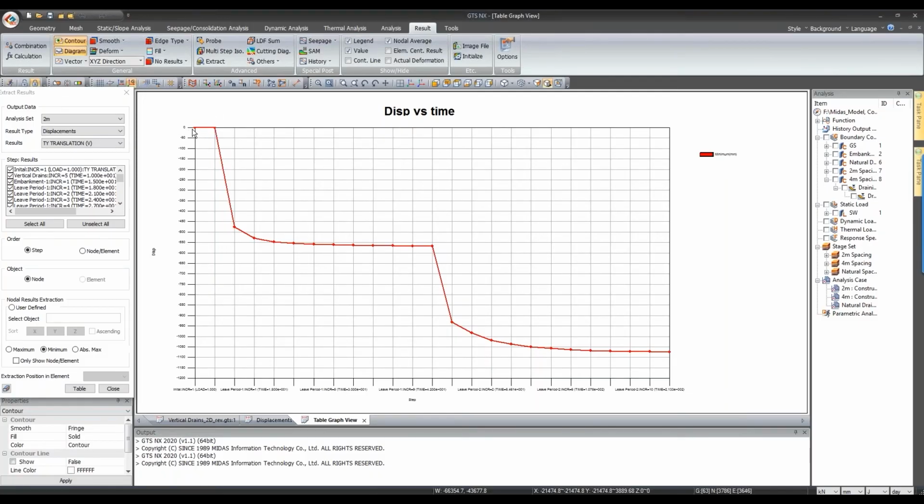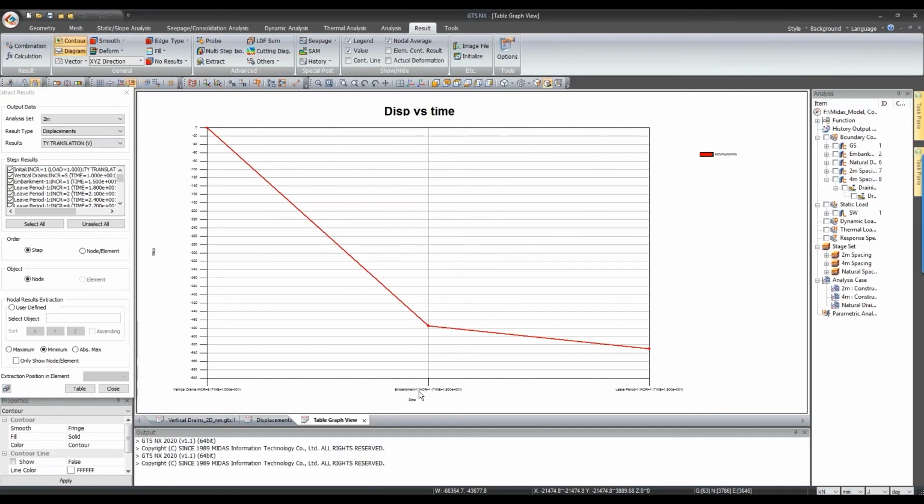Initially the settlement is 0, and later on we have an increase. So this is our first initial increase in the settlement. So when does this occur? This has occurred during embankment.